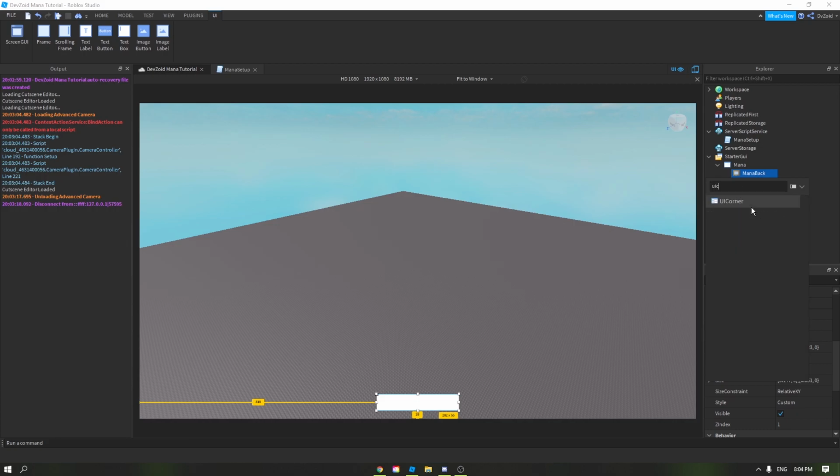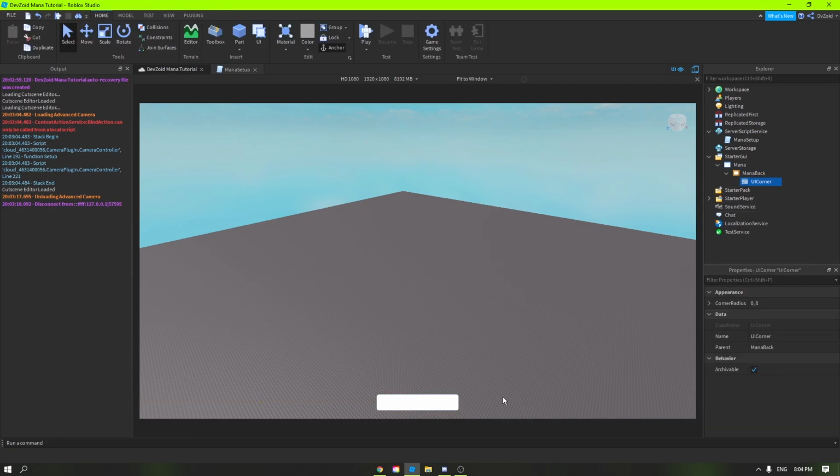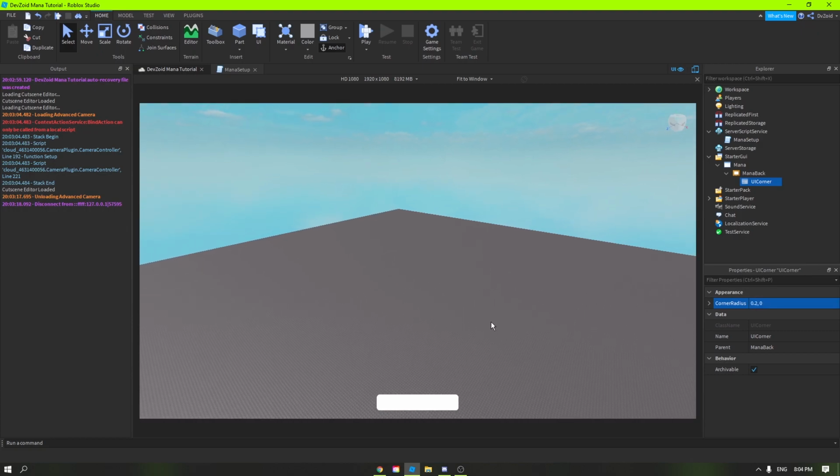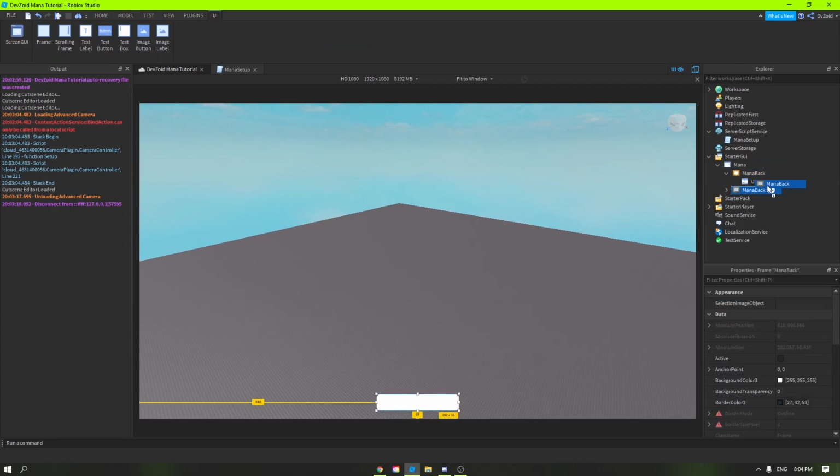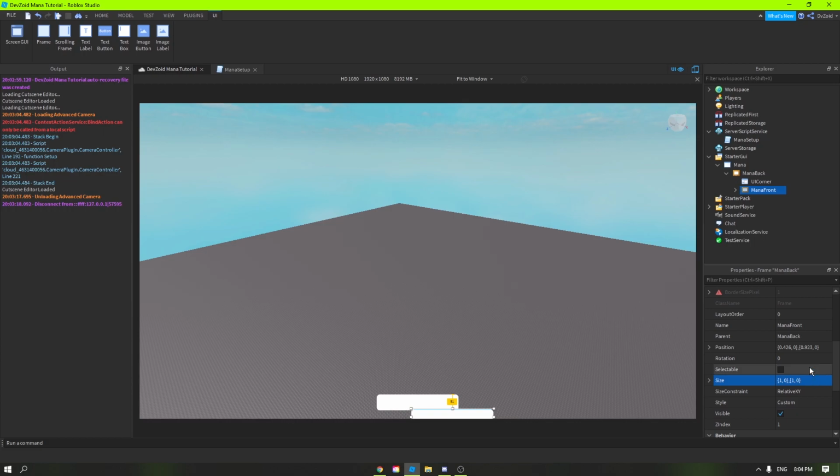Then I'll insert a UICorner just to round the edges a bit, and I'm going to set this to 0.2. And then I'm going to duplicate this, drag it into mana back, rename it to mana front, make the size 1,0,1,0 and the position 0,0,0,0.